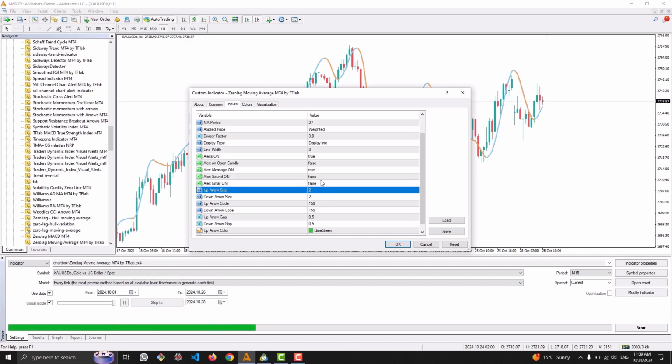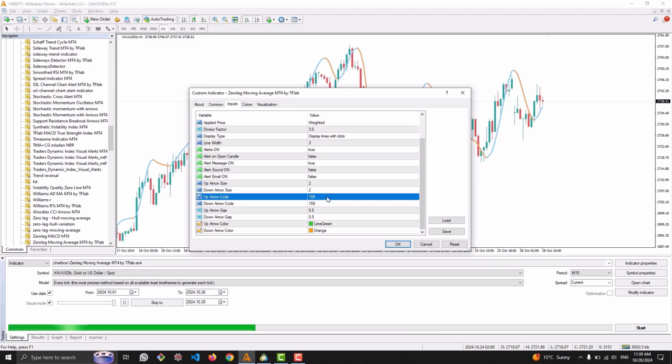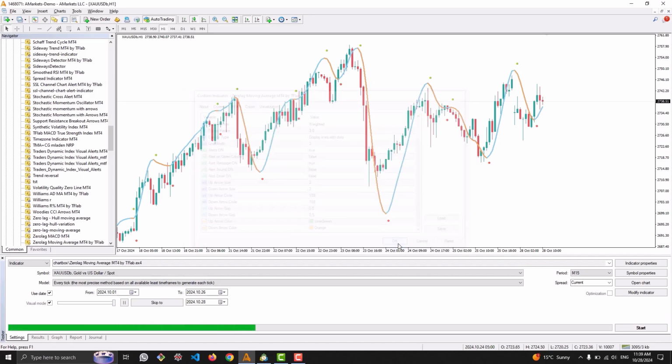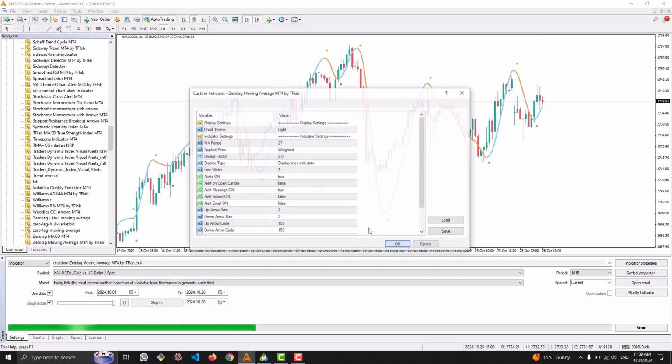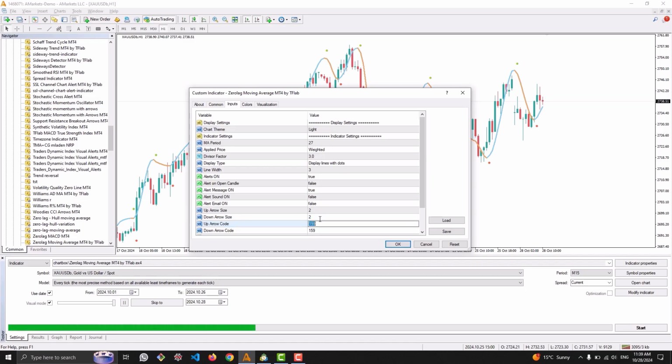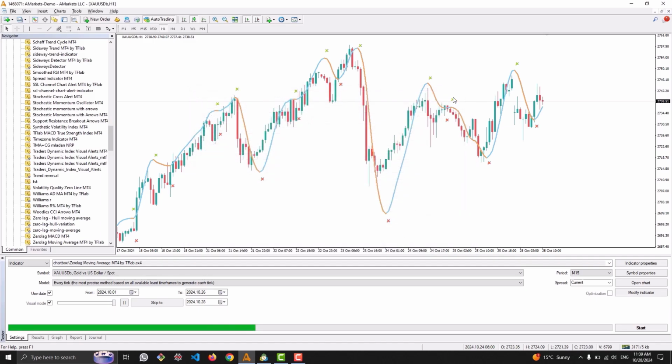The next option is for when we have these dots on the screen, which determines the size of the dots above the line, and the following option specifies the size of the dots below the line. The next option is the code for the arrows we use to demonstrate trend changes, where 159 shows those same points, and we can also input other numbers such as 200 or 300. We can change the shape of these arrows or symbols.